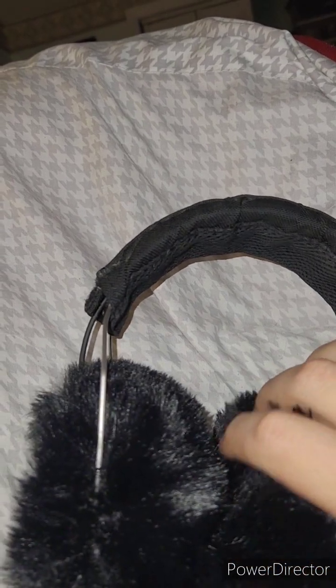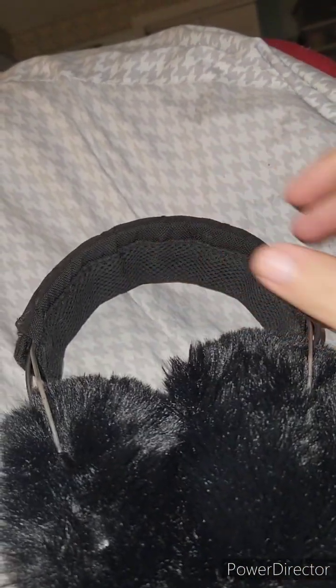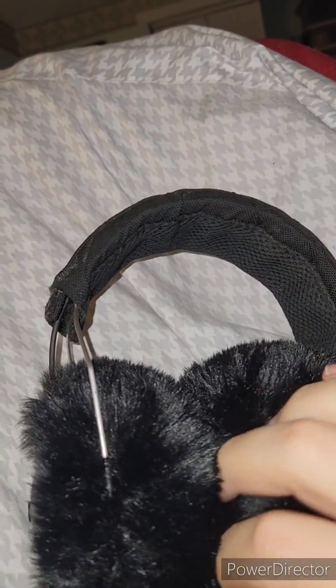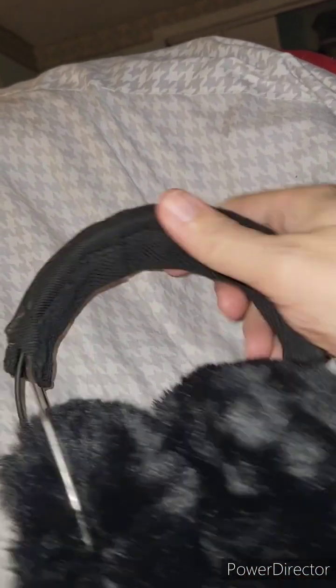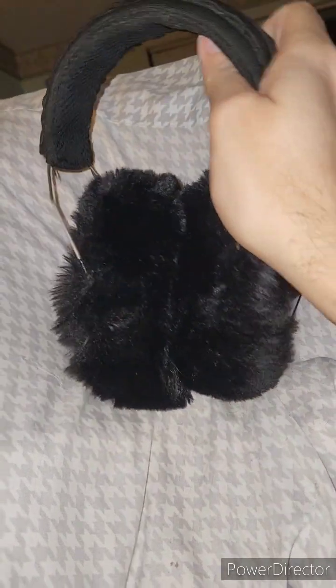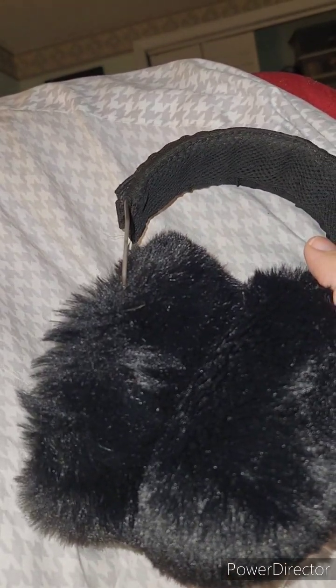I didn't really have that much trouble out of them. There's times when I got warm or took them off a little bit, but not that warm. It was no big deal, and I put them back on whenever I did. My eyes rolled in the back of my head just from the feeling of the fur against my ears. I guess I got a weird kind of thing going on there. Some people like the encapsulation of these kinds of things, and I guess I do too. But I feel really great, really nice.